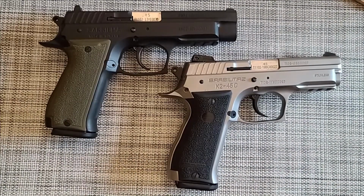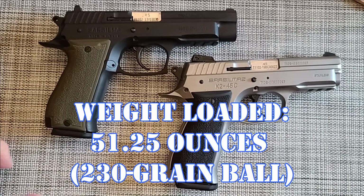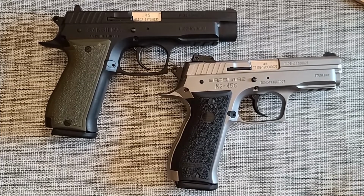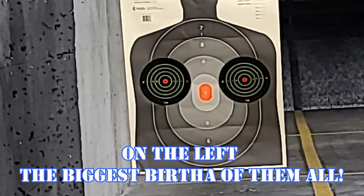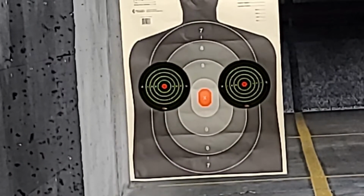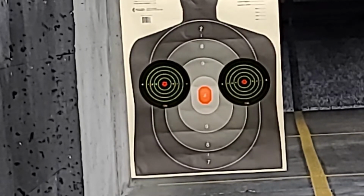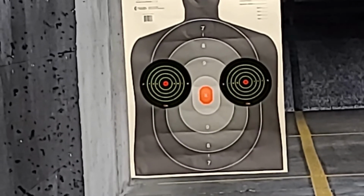So we're going to the range right now, and on the left-hand side, we'll be shooting the full size, and on the right-hand side, we'll be shooting the compact and just take a look at the difference. I'll be shooting at 7 yards. All right, I'm at Sharpshooters USA, and we're going to shoot 50 rounds of the full size Sarsilmaz K245 on the left-hand target, and then we're going to shoot 50 rounds on the right-hand target with the compact stainless steel.